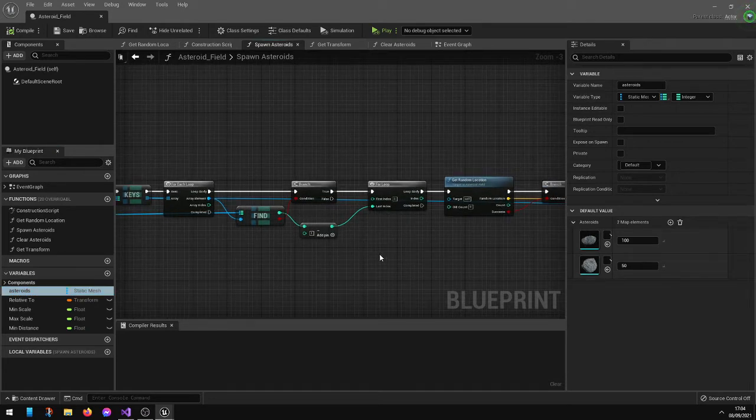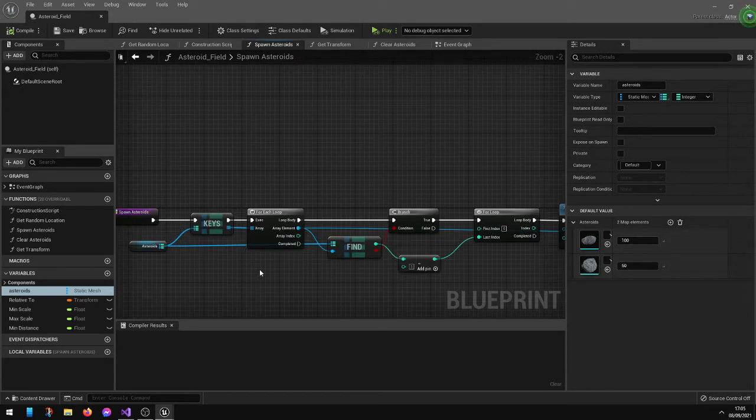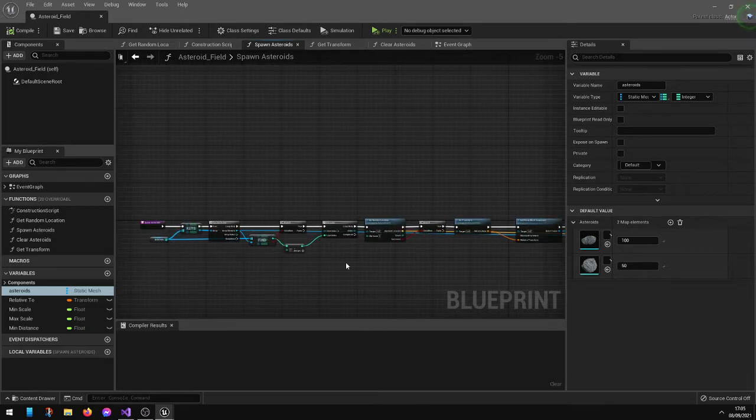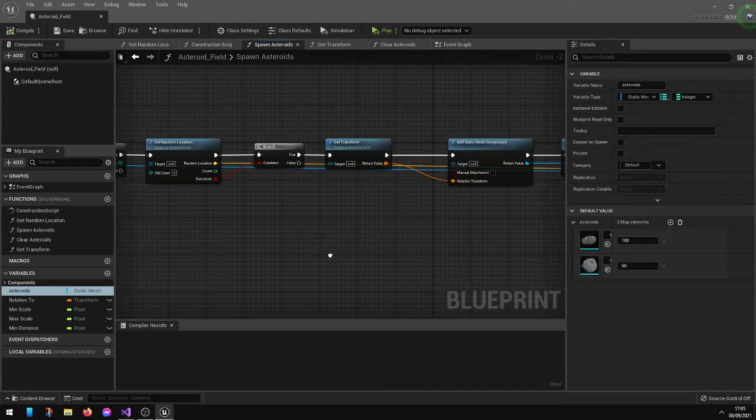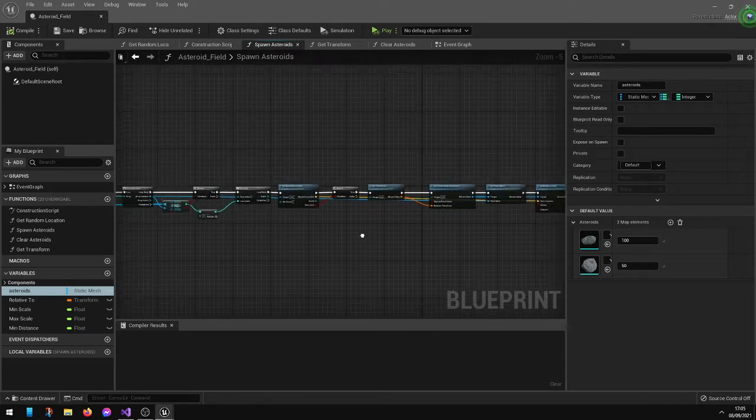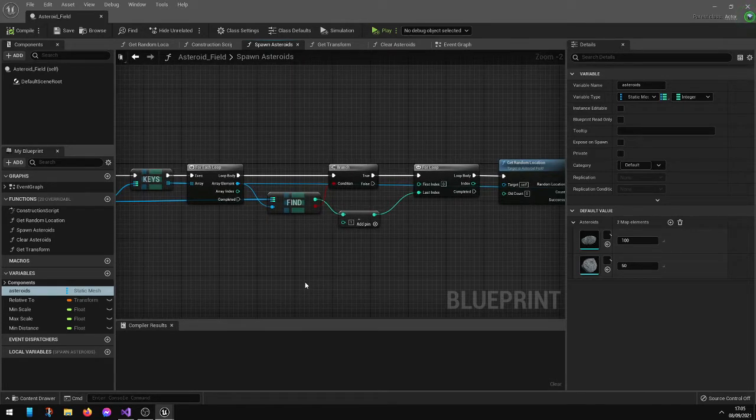I think I'm going to change it later on to be more like a ratio, where it picks a static mesh, and then spawns the amount of them here, and then it picks another random static mesh, and it just keeps doing that, or something to that effect. Possibly like a maximum amount, and it calculates approximately, maybe on a percent based thing, how many it should try and spawn, whatever. I'll make it a bit better.